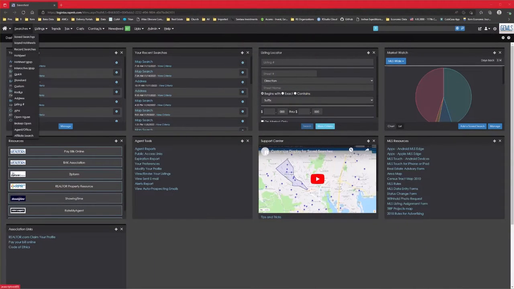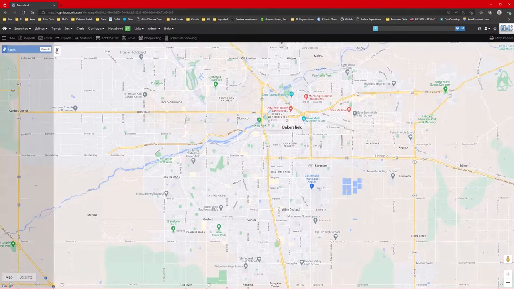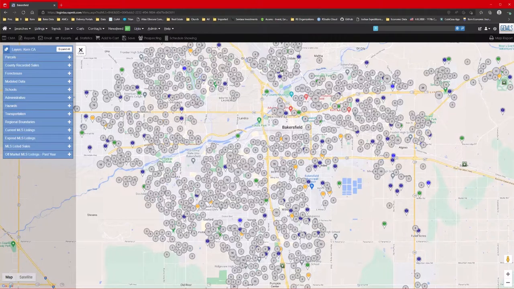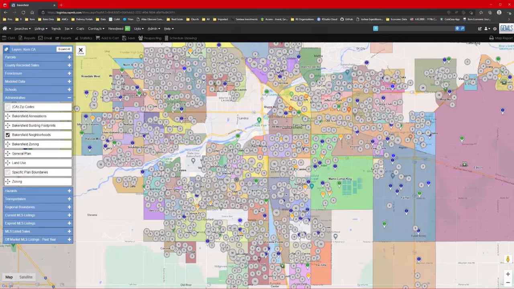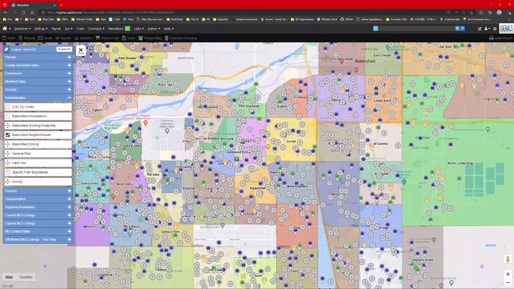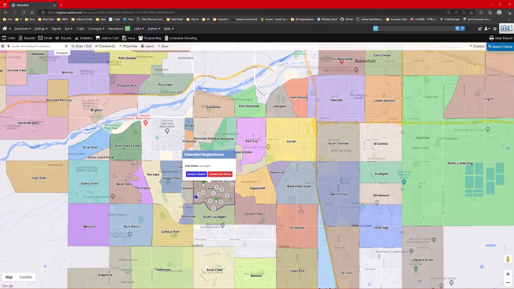We'll start off with a search in MLS using the interactive map feature in my local MLS. And we'll just narrow into one of the neighborhoods. We have neighborhoods built into our MLS. We'll just turn that on and select one of the neighborhoods. This one in particular will be Laurel Glen today. Once we've got that selected, we can put in a couple other parameters using our search criteria at the top right.